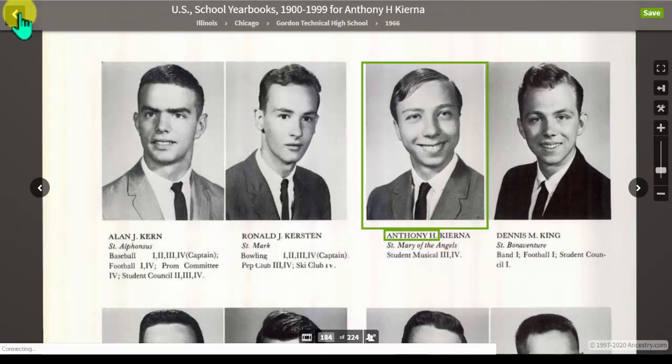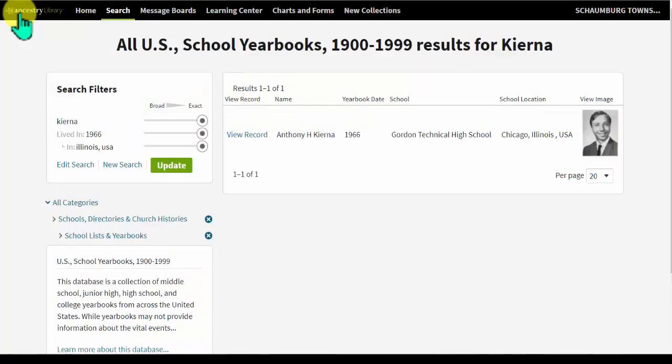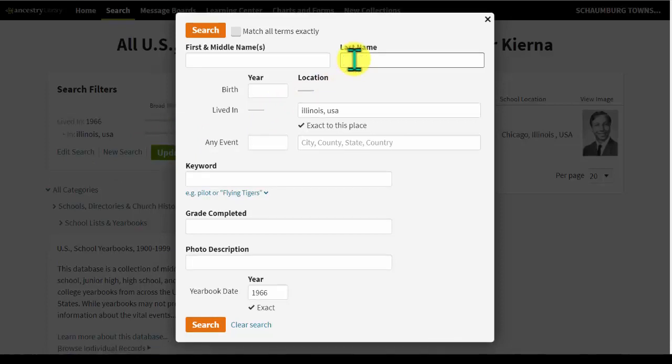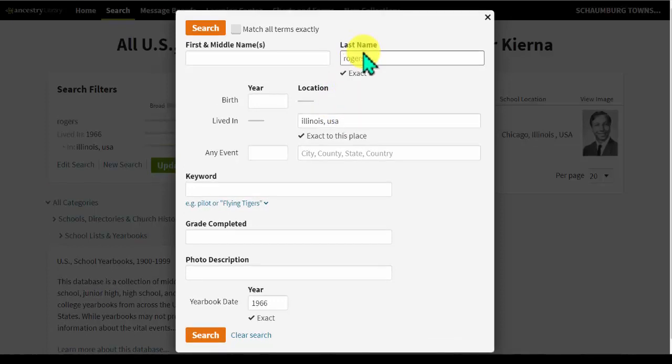Okay, so we're going to go back there. I would say, let me just show you some other stuff, because as you can see up here, this is a pretty wide range of years and expansiveness of inclusion of records that you could find here. So let's do this just for an example so that you can see the kinds of things you can find. This is more current when it's my name that's up there. So let me just do the name Rogers as just a general kind of search.